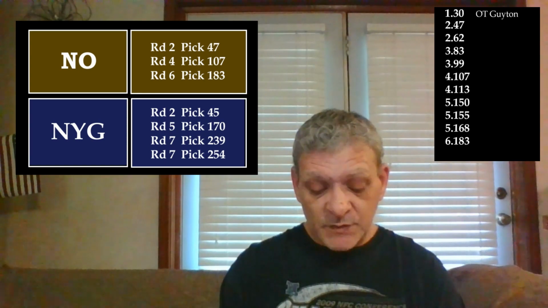So they move up 2 spots, give me a 4th rounder. I give them a 5th rounder. They give me a 6th rounder. I give them 2 7th rounders. It works out great. I'm only moving back 2 spots. And I have a position identified, and there's 2 players there that I like. So this works for me. I get a 4th round pick. Basically that's why I'm making this move, to get that pick in the 4th round.